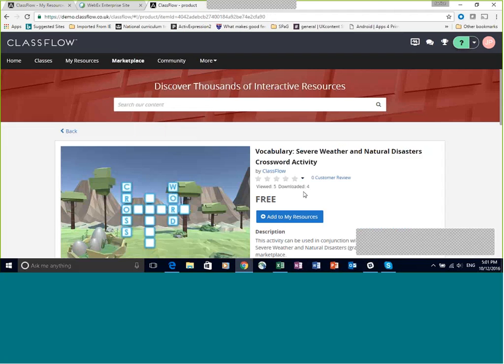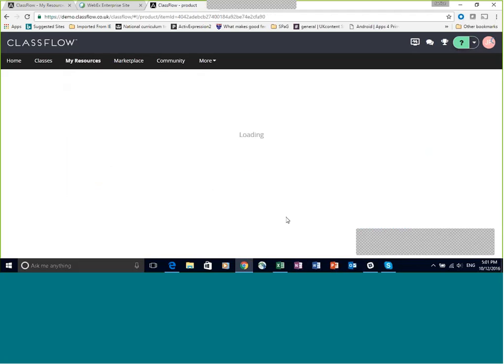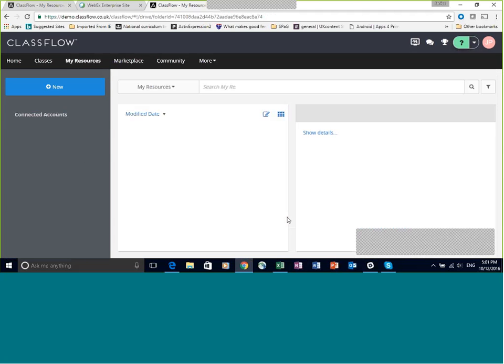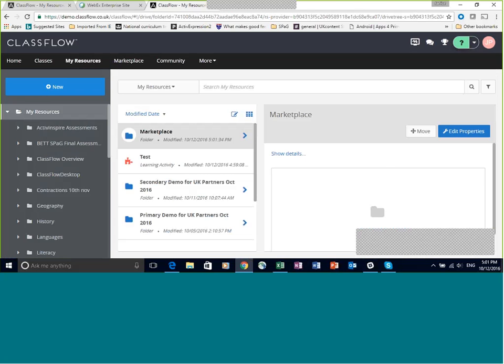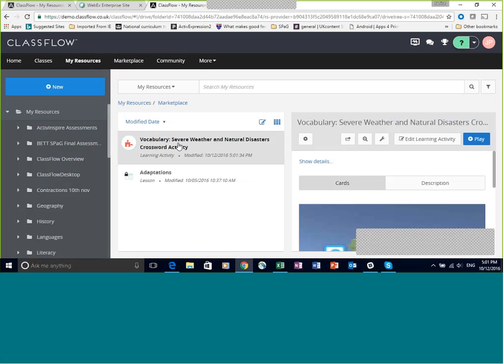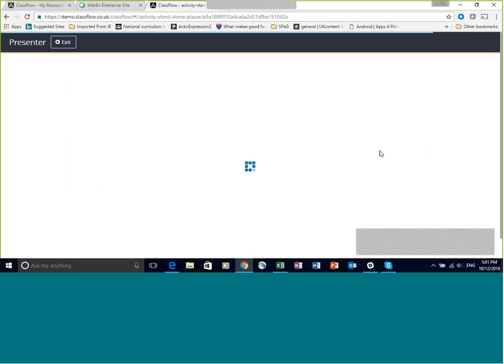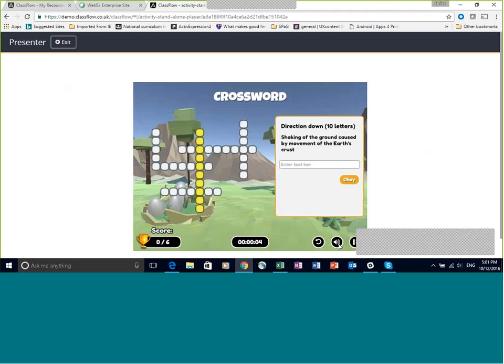And what I want to do, if I want that, is I'm going to add that to my resources. So you can see it's copying it to my resources, and it might take a little bit of time depending on the size. I always like to wait here until I get my successfully added. If I click on that, this will then take me back into my resources and right to that activity, so I can see that activity here. And if I wanted to, I could have a look at it, just click on it to play, and it will open it up so that I can have a good look at that activity.